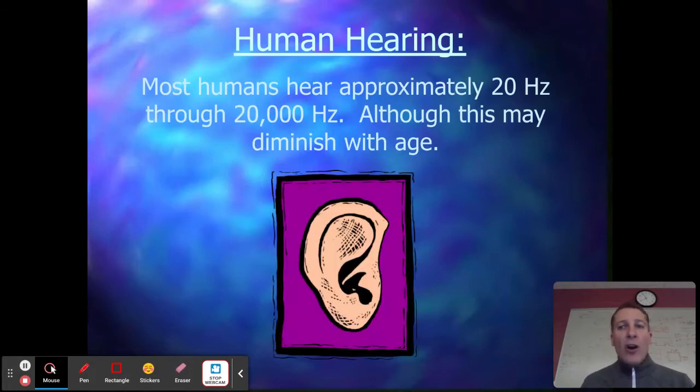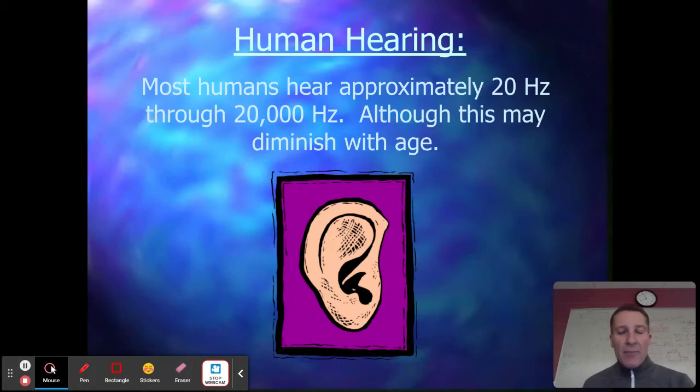Our human ear is capable of detecting frequencies in a certain range. Lower end about 20 hertz, upper end about 20,000 hertz. However, this range drops with age. I saw a pretty good stat that at 16,000 hertz, 90% of people over the age of 30 are not able to detect it. However, for people under the age of 30, about 90% can.